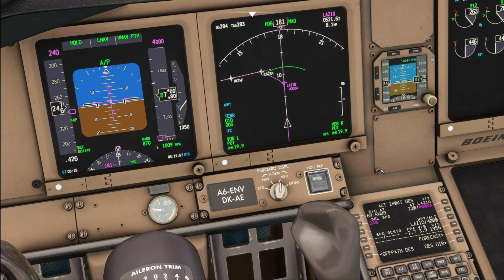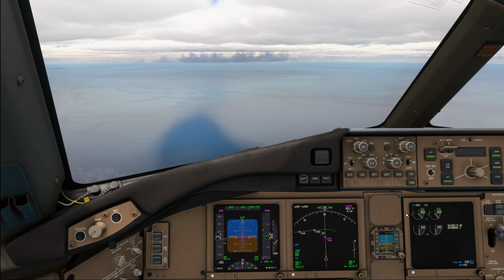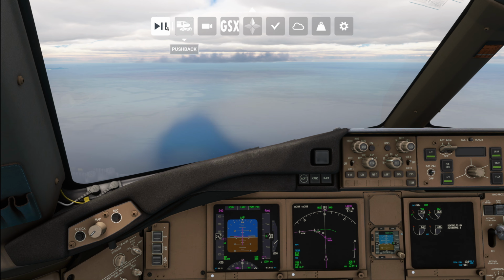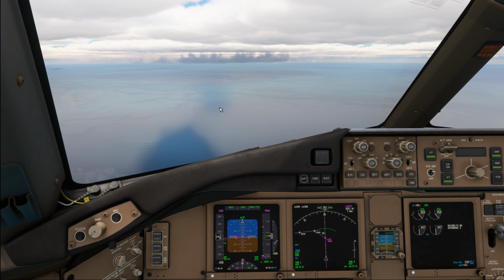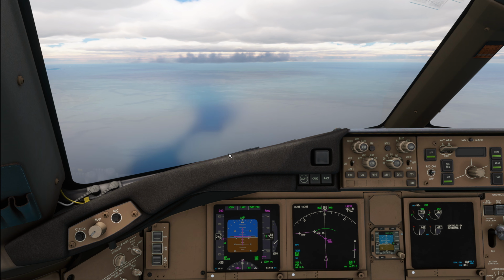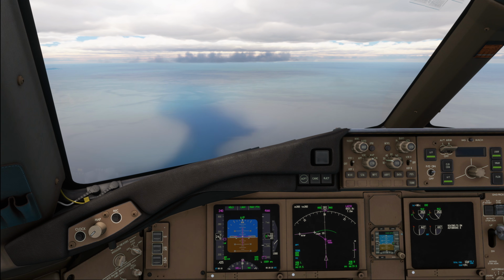So that's a very good thing to do. It's not standard operating procedure with many airlines. Some have that as SOP, but most don't. But just a very nice trick from actual 777 operations. So now let's go out of the active pause and we are going to start our approach. So let's just do a quick reminder of the most important things for us to remember.